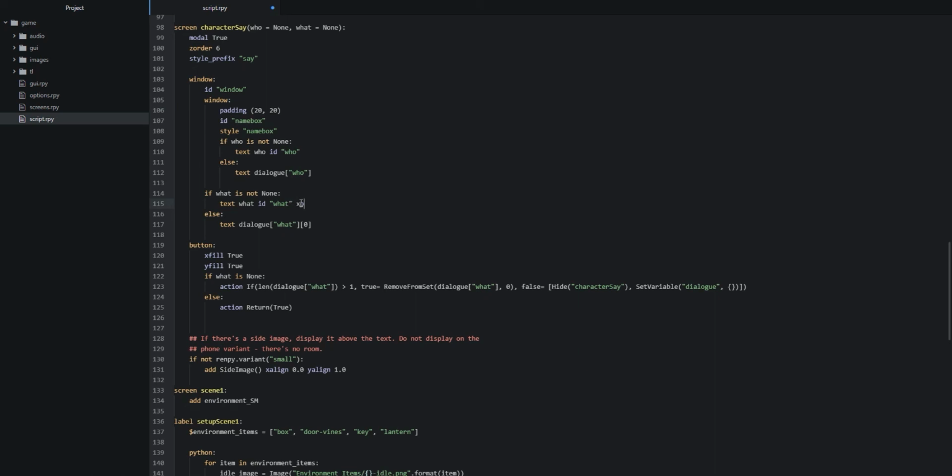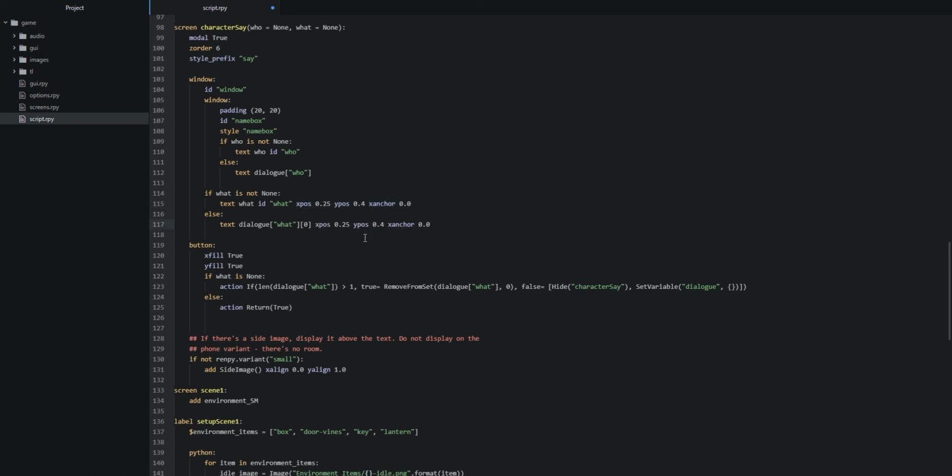So I'm going to say xpos 0.25 and ypos 0.4, like so. And then I'm going to give it an xanchor property. So I'm going to say xanchor, and that should be 0.0, like so. And then we can go ahead and copy this, like so, and then paste it underneath here, like so.